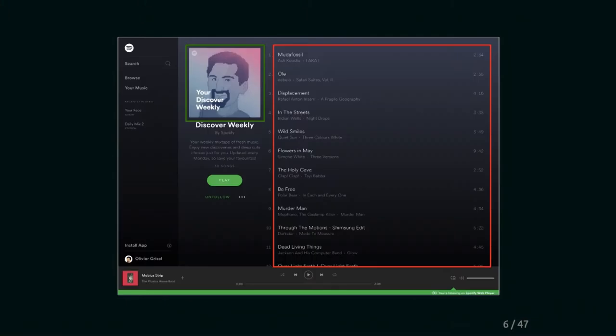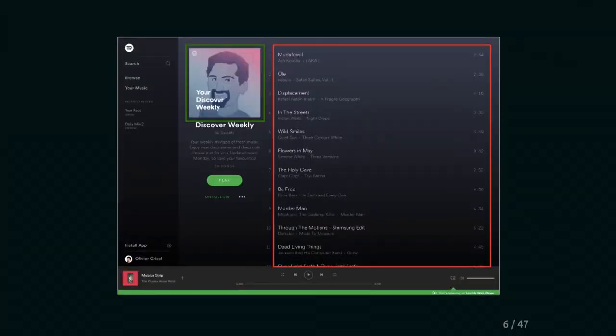It's also used for recommending media, for instance on a music streaming platform such as Spotify. You have an input in green, which is my profile, and as an output the recommender system will generate a playlist that is tailored to my listening habits. It makes it possible to discover new music, because I don't know any of those bands, but there is a good likelihood that it's actually a good playlist when I go to work.